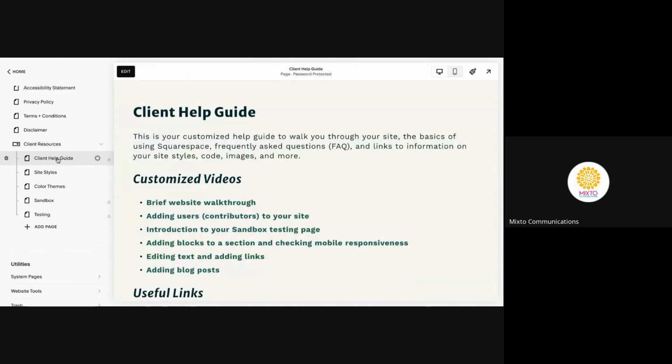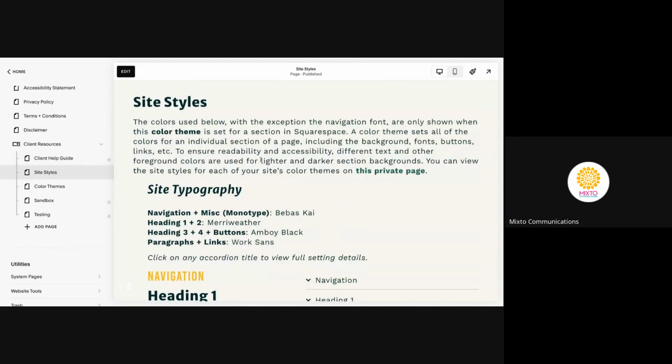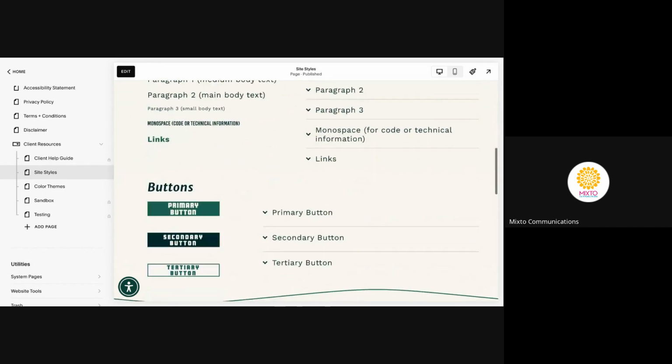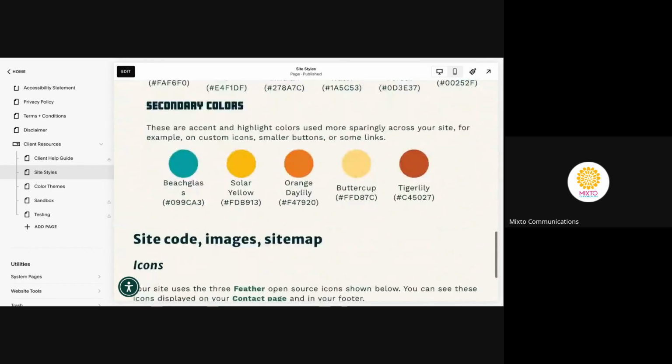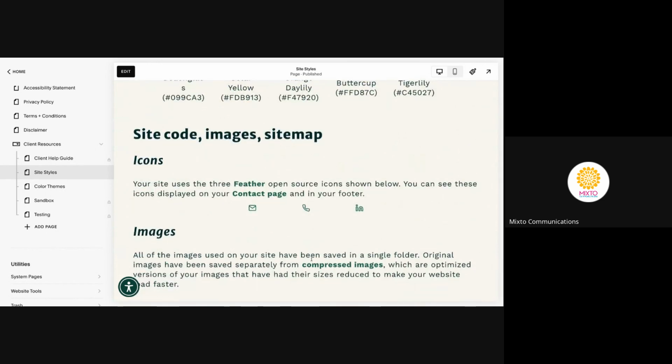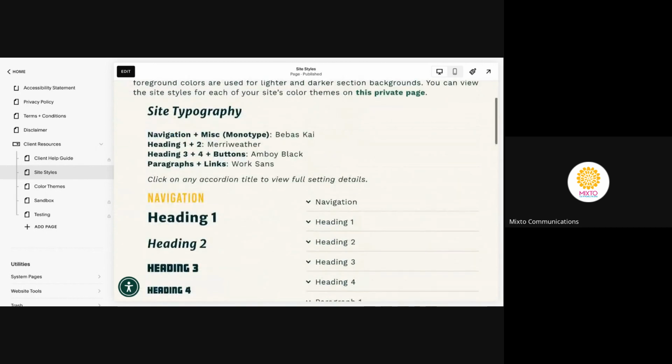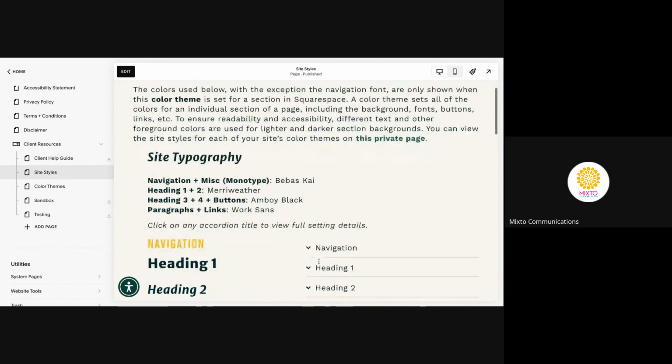Again, it's got your client help guide. It's got your site styles. So this is information on all of the fonts, the buttons, the colors, the icons, and then links to your images. So this is all basically the design of your site.